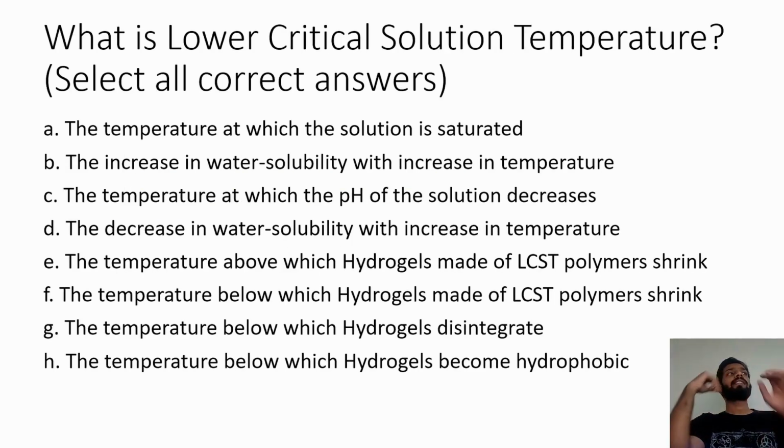With regards to that, what is lower critical solution temperature? Is it the temperature at which the solution is saturated? Is it the increase in water solubility with increase in temperature? Is it the temperature at which the pH of the solution decreases? The decrease in water solubility with increase in temperature? The temperature above which hydrogels made of LCST polymers shrink? Option E. There are multiple correct options in this.